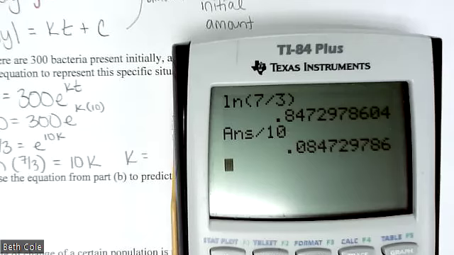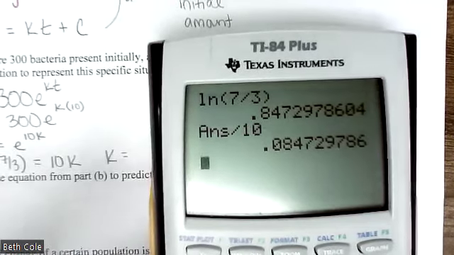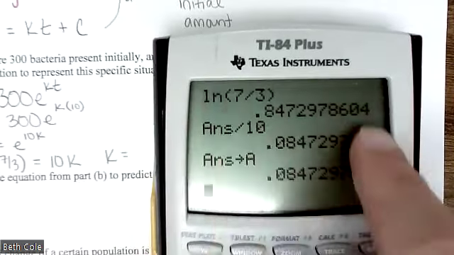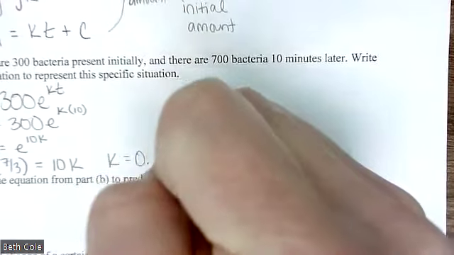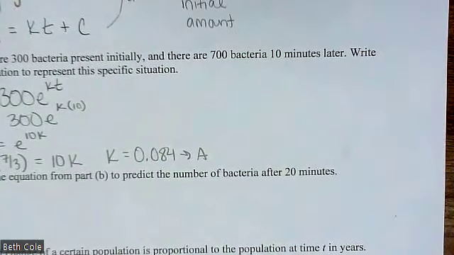You could also use alpha y equals and put it in a fancy fraction bar. However you do it, did you get 0.084? Okay. Store alpha A, enter. We're going to use that. But when you're taking the AP exam, your grader can't tell what happened in your calculator, so you're going to have to write that. It's going to be 0.084, and then just put arrow A to show that you stored that as A, and then they'll know.